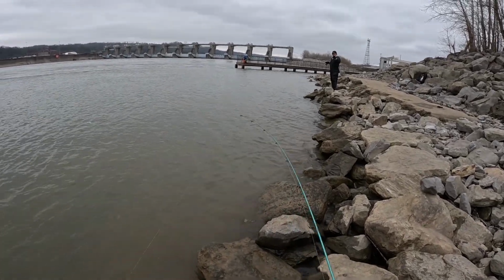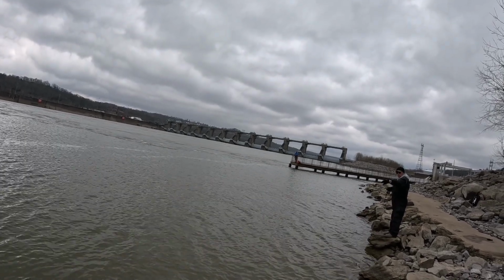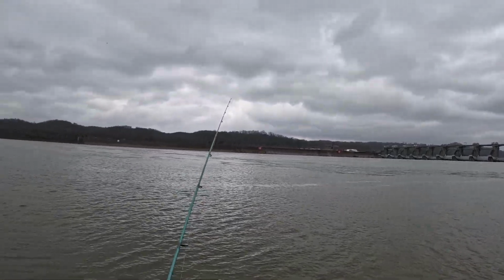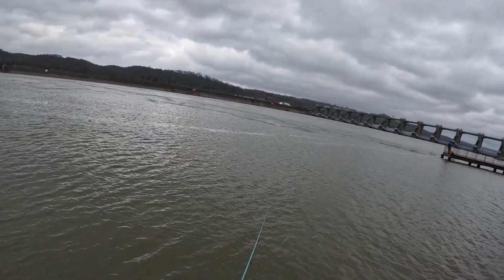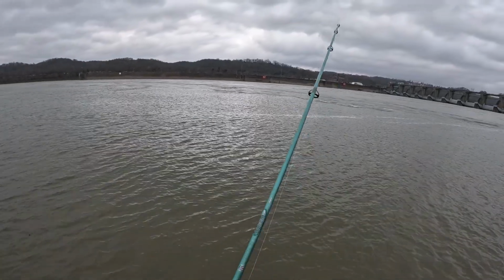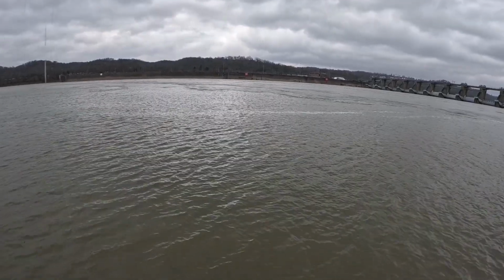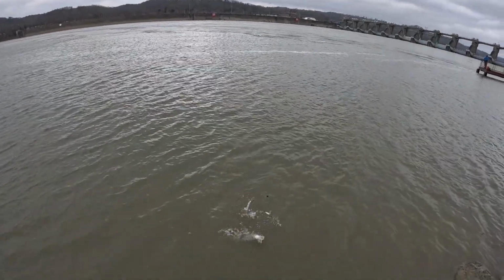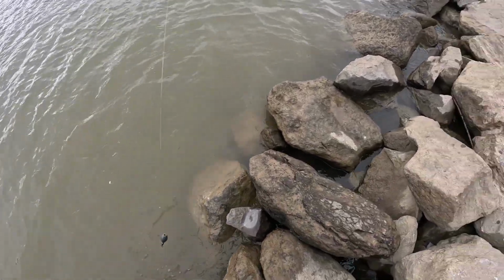I caught one the other day. Find out where these fish want to school against the bank, and just keep pitching that level. Well, it's calmed down a little bit. I may go back to fishing my little ultralight there. Man, I tell you, they were one right after the other. Feels like another white. Oh no, he's got a lot of head shakes on him. I got a white Bobby Garland. No, that's a walleye there. And then got like a fire tiger almost.